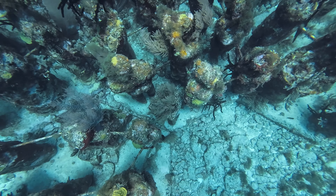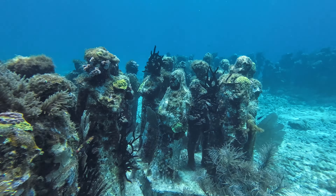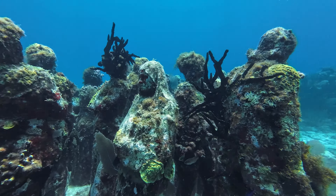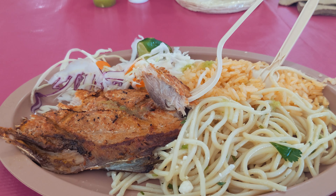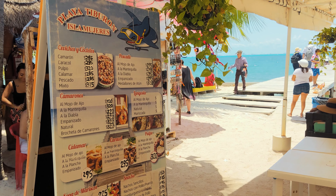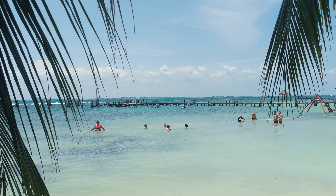It is difficult to see the sculptures clearly from the surface, but if you do scuba diving or free diving in this area, they will get clearly visible. After the second stop it's time for a lunch break — some grilled fish at the beach location. Then on the way back there's a last opportunity to jump in and do some snorkeling, though at this place there isn't that much to see anymore.